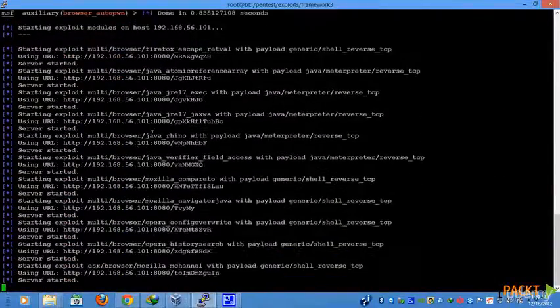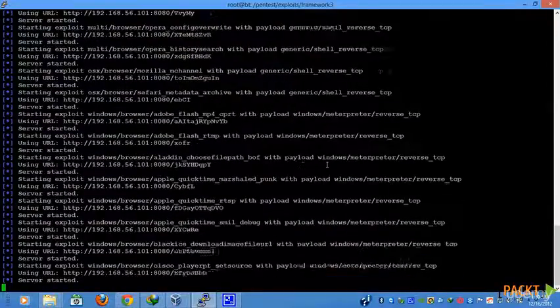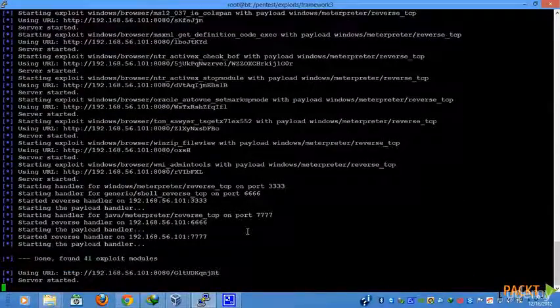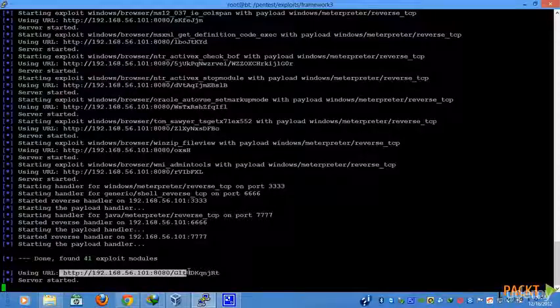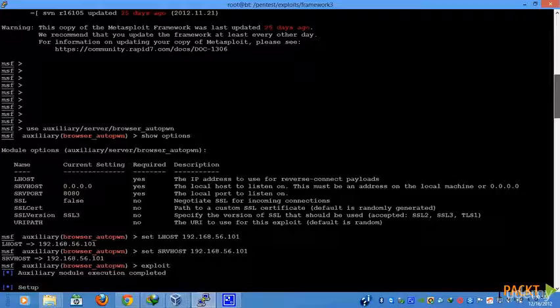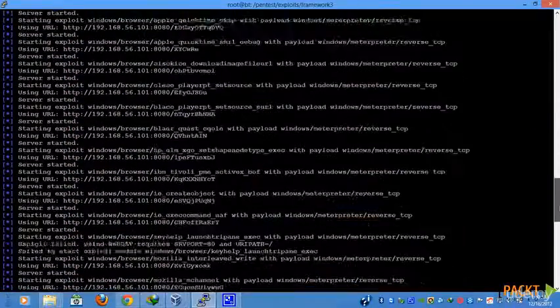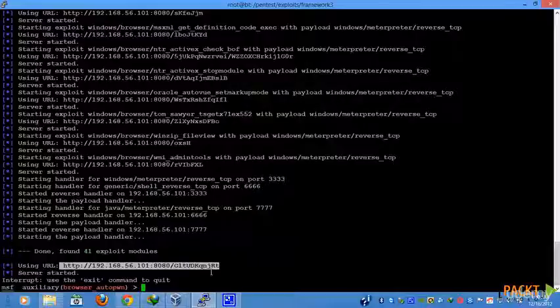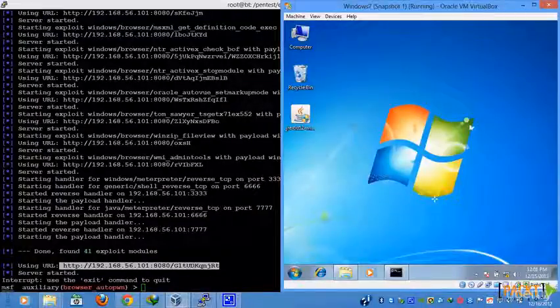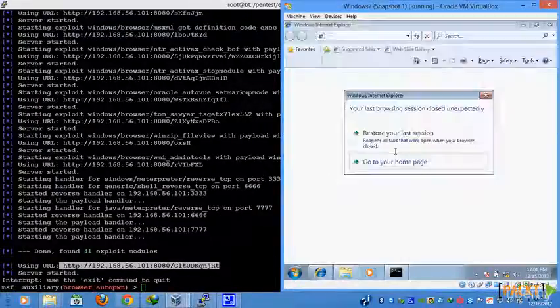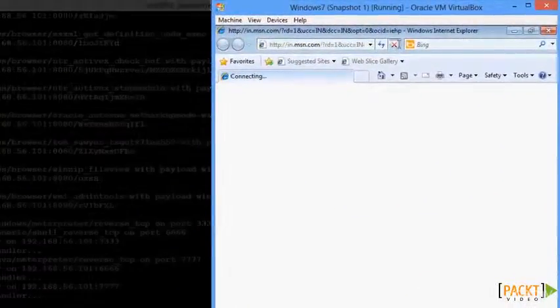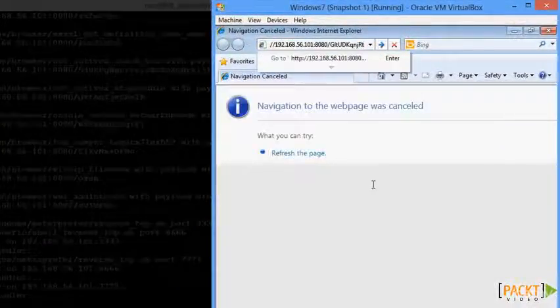So, here we can see that multiple exploits are now being set up onto the server with a URL link as well. Metasploit will keep on generating several exploit modules along with payloads in order to get a connection back onto our attacking machine. Here we can see that Metasploit has created a complete server of 41 exploit modules, which can be accessed via the final URL. The URL is going to call all these previously mentioned exploits one by one until we see a successful exploitation process. So, now let's execute this URL on our target, which is a Windows 7 unpatched machine running Internet Explorer version 8.